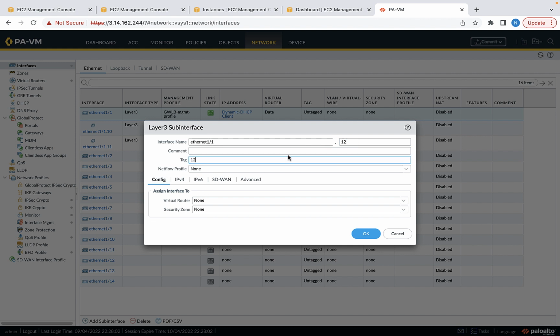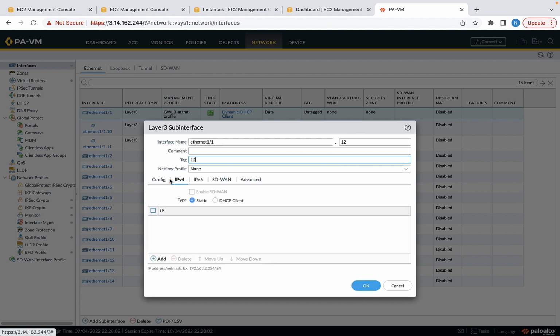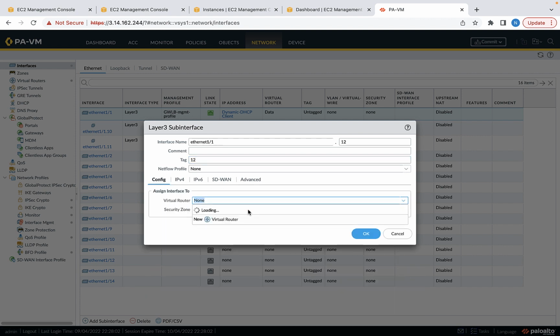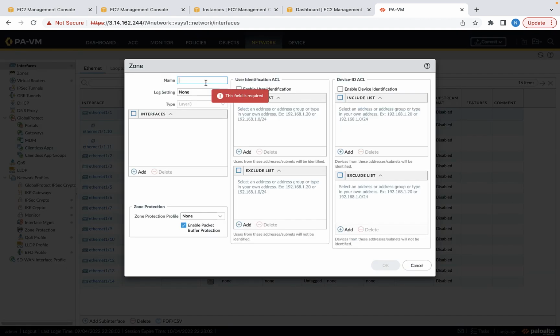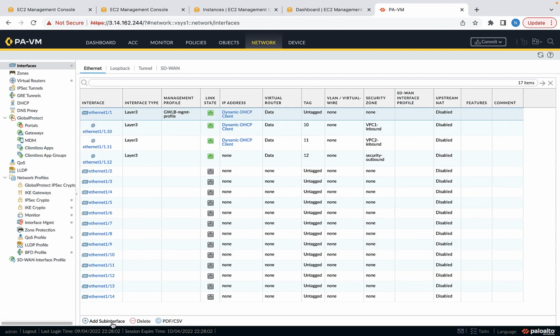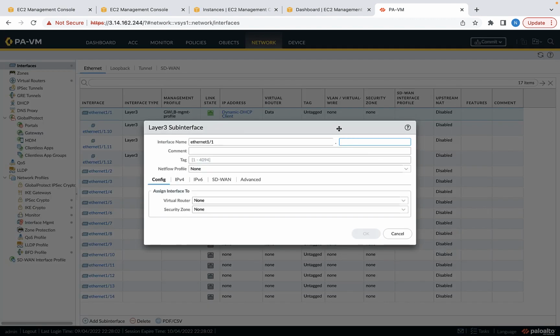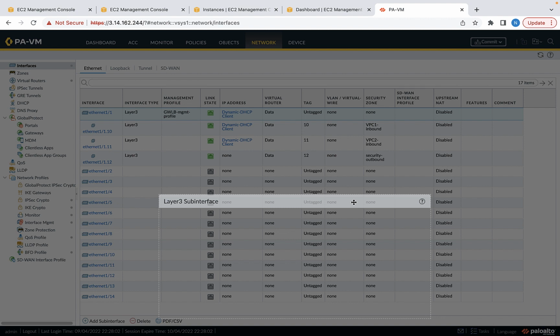Let's give it the tag value of 12. I'm going to change the virtual router and select a new zone, and I'm going to name it security outbound. Click on OK. And the last interface, so we have 10, 11, 12.